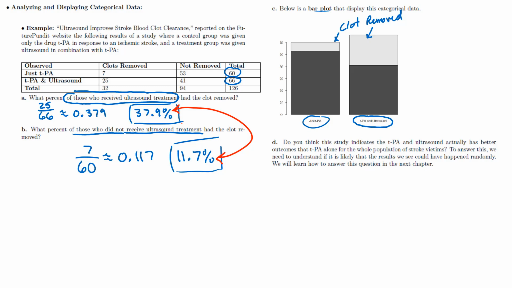So, did this happen by chance? Or is it likely that it happened because there's actually a difference in effectiveness of the treatment and the control? So that's the big question. We're not going to answer it right now. I think it would be good for you to just kind of think about, what do you think? Do you think that's enough of a difference to justify a conclusion that ultrasound should be added? Okay, but we're not going to answer that now. But that's what we're going to be focused on in Chapter 2, is figuring out how do we answer that question with confidence.